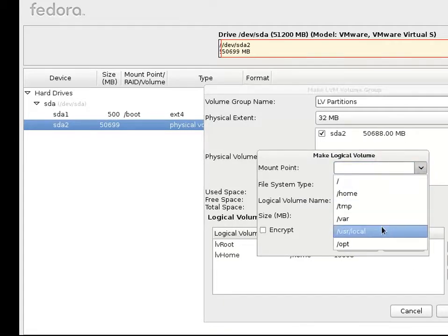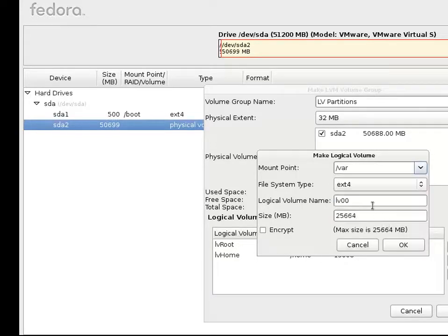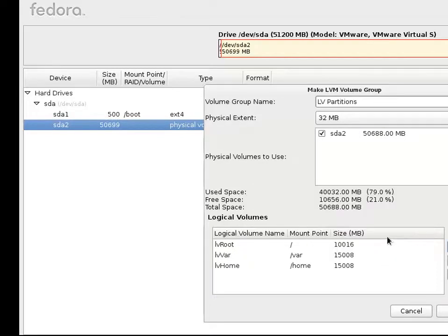Okay. And now we're going to go over and choose to do the var. var is really important. This is where you put all your servers. Okay, LV var. Since it holds servers, let's make it 15 gigs too. So let's just do boom, boom, boom, boom, something of that nature. So we got about roughly 10 gigs left over.